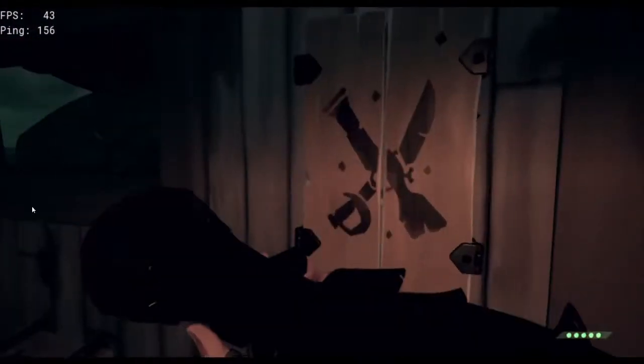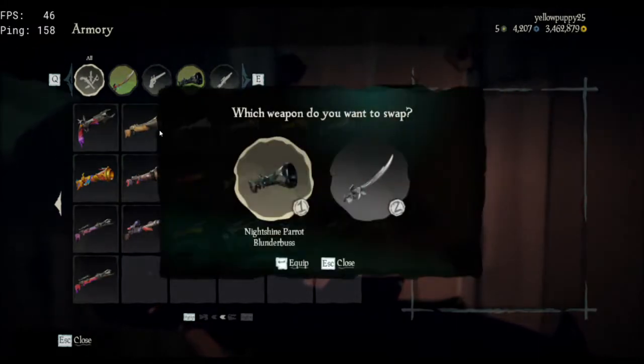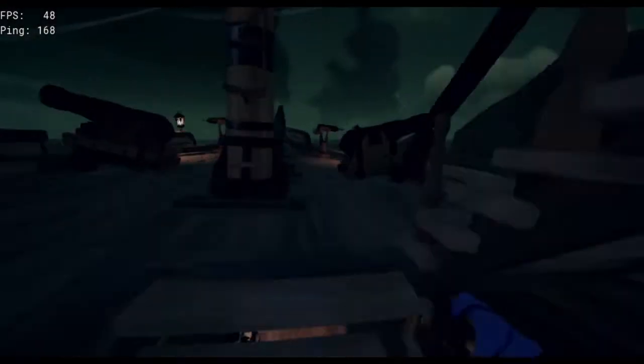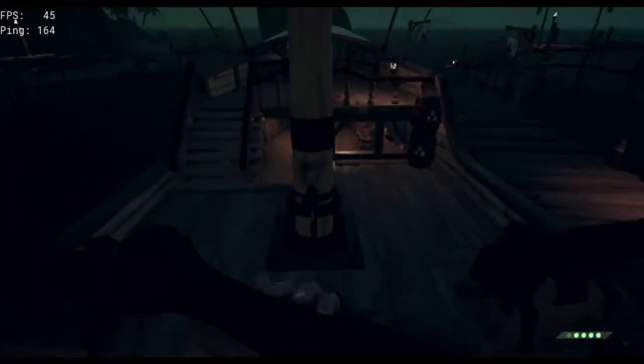And honestly, the best blunderbuss in the game, believe it or not, is the starter one. It has the smallest nozzle. It takes up the least amount of space on your screen. It's easier to aim with this thing. It's just the best to aim. It's hilarious. I don't use it often because I like to not be called a noob.